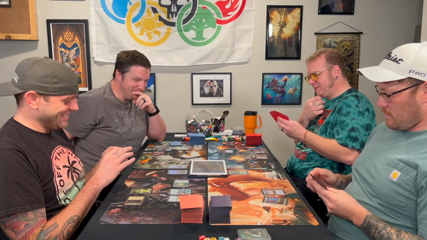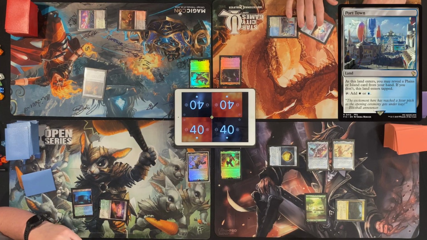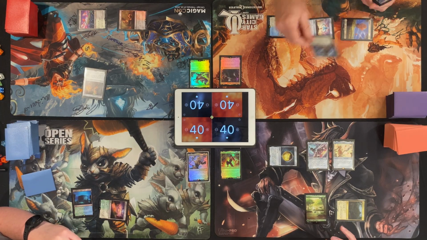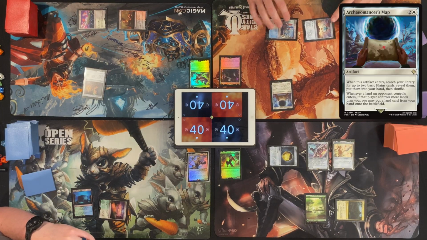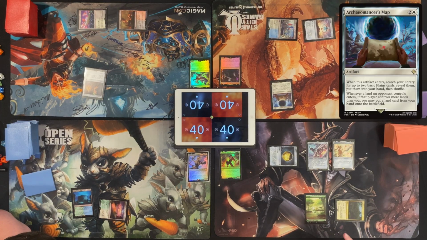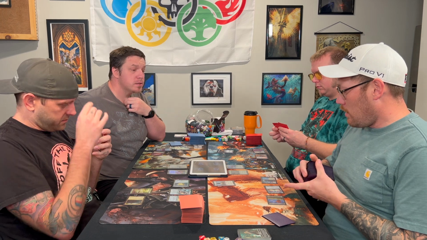Yes, you did. I'll play Port Town tapped. Then I'll tap 3 for Archaeomancer's Map. When this artifact enters, search your library for up to 2 basic Plains, reveal them, put them into your hand, and shuffle. Whenever a land an opponent controls enters, if that player controls more lands than you, I could put a land card from my hand onto the battlefield. Very nice. Some would say a better Land Tax?